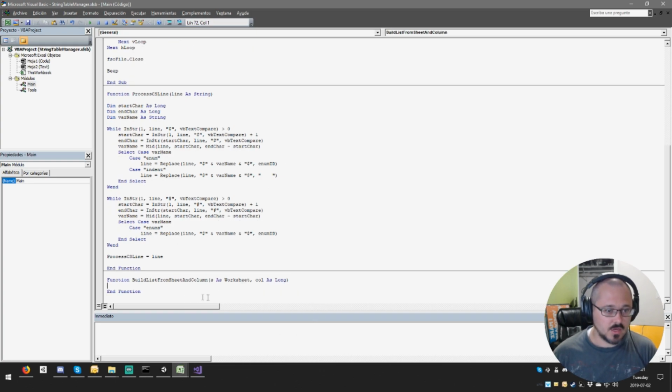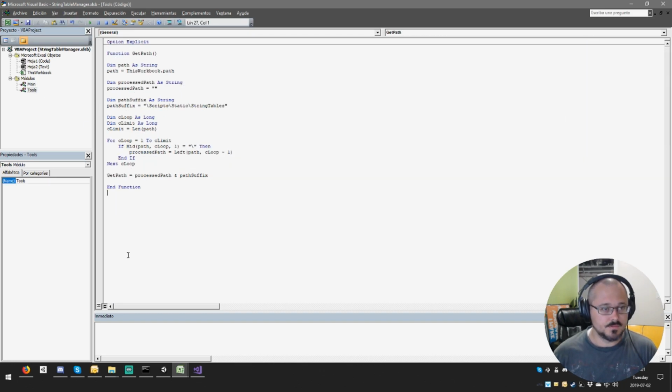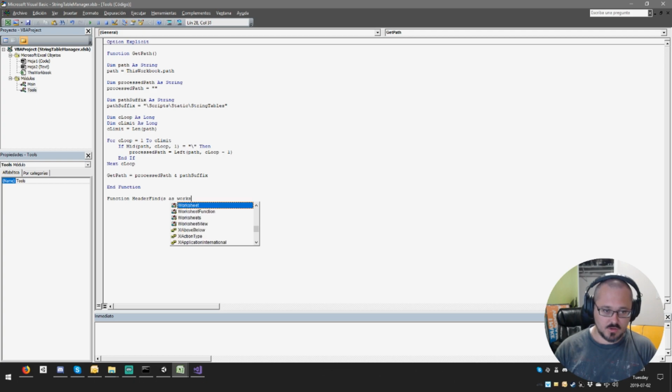But I think we're going to need a new tool for this. Yes, we're going to create a small tool which is going to search for things vertically and horizontally as we wish. So we're going to call this one function header find. And this is going to require a S as worksheet. It's going to require a starting point.